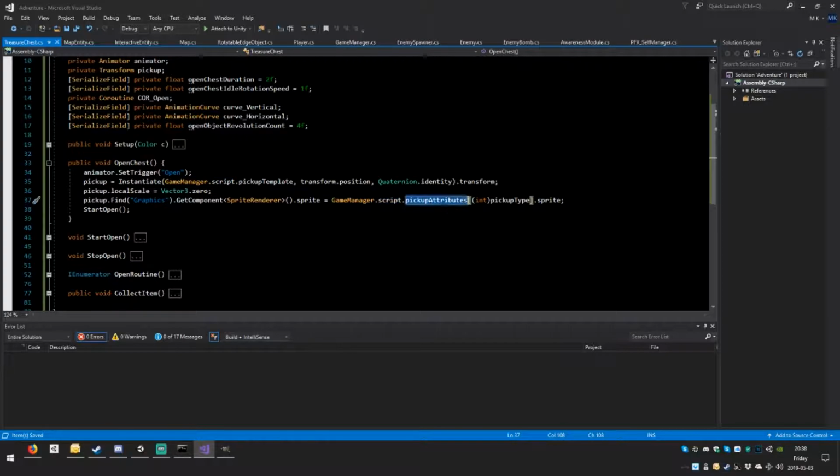We then go to pickup attributes, which is an array of that individual specific class that we have created inside the game manager. That class at the moment only contains a sprite, nothing else. It may contain other things in the future, like abilities, whatever. Like, for example, which PFX should appear when you open it. That could be an important thing to do, right?